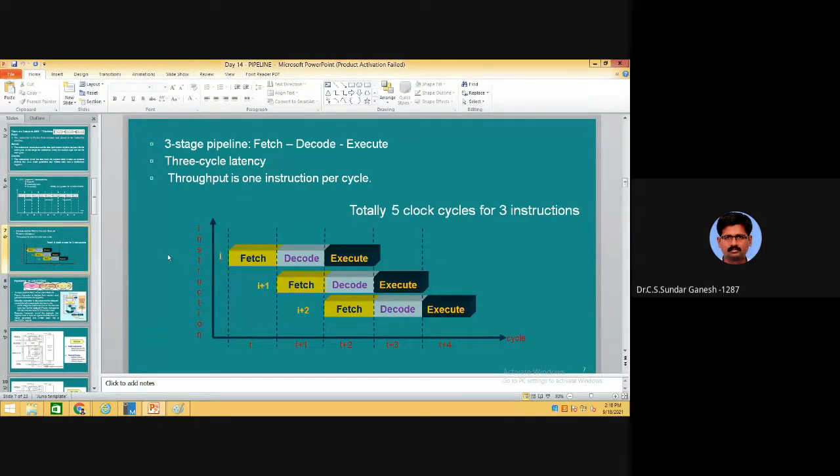So the first instruction comes inside the process, and it will fetch the instruction. After completely fetching the instruction in the first cycle, only then can you fetch the next one. After fetching, it moves the instruction to the decoder. In the decoder, it will decode. After the decoding process is over, only then it will execute. Okay, so these are the 3 processes.